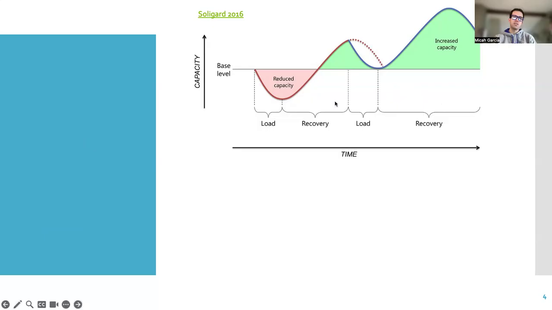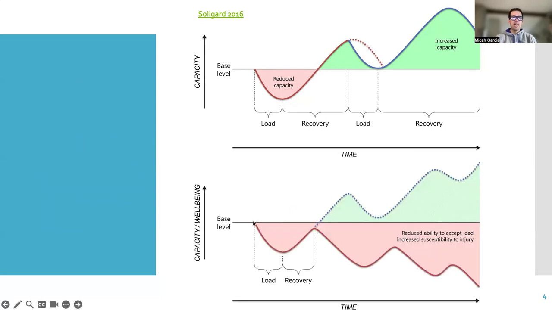So what happens is, as long as you allow that adequate time for recovery before you add another training session or another load, which will decrease it and follow this pattern, that is going to lead to this increased capacity and make that tissue stronger, reducing the risk of injury. Now, unfortunately, what we see too often is that we enter some training session and we don't have enough recovery time before we enter another training session or competition, which then means that this tissue is already at a lower capacity than it was when we very first started.